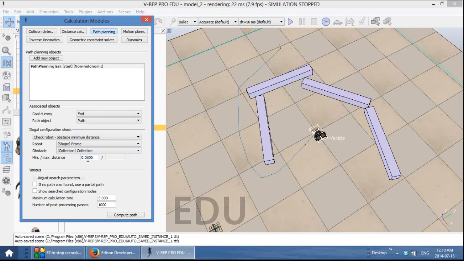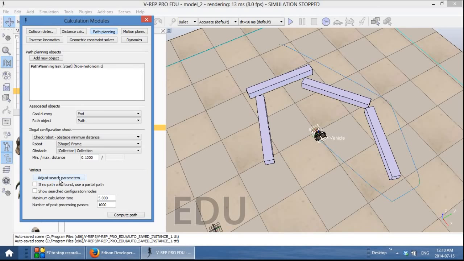Yeah, maybe make it a little bit larger. And now it's a little bit too much currently, so it didn't find anything. But let's just set it to 0.1, and now it will try to avoid the obstacle by approximately 0.1 meters.